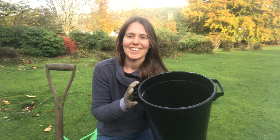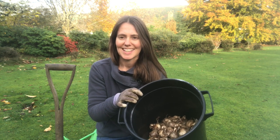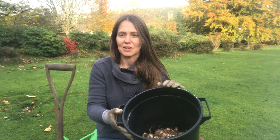You need to choose an area of the garden that you want to plant your bulbs into. What I'm doing today is concentrating on a bottom area of our garden. We have a big lawn, and around the edges of the lawn we've got some trees and some rhododendron bushes. It's in this area down by the rhododendron bushes that I'm going to be planting my bulbs. I want them to be in an area of the garden where you can still cut the main grass in the springtime when it gets growing.